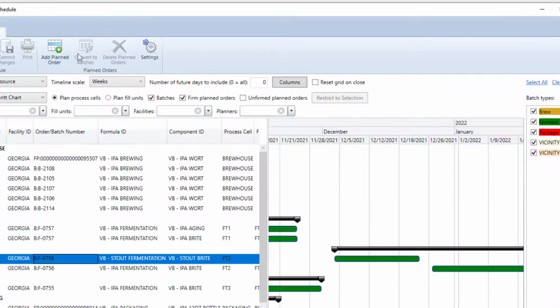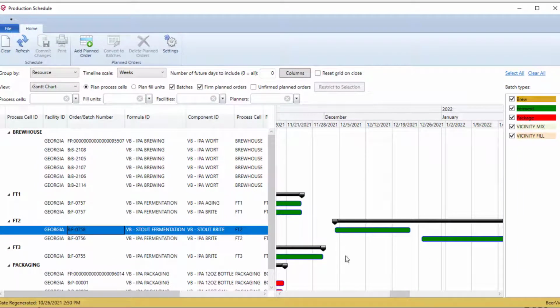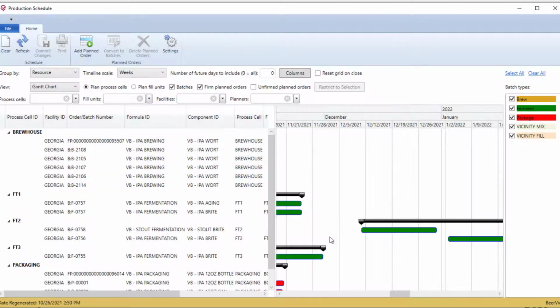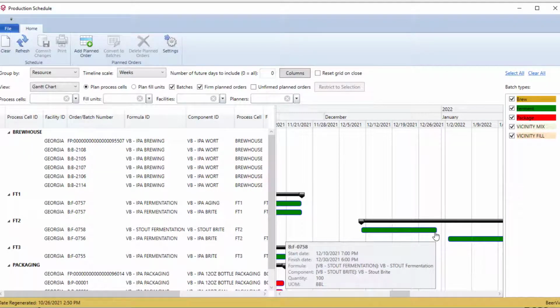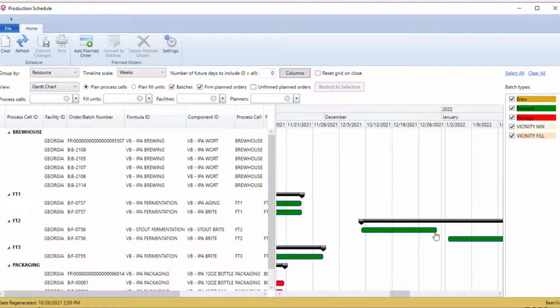But really, probably the more profound is right here. Let's take a look at this date that we've got. Everything is going to slide over by 7 days when I refresh. So let me go ahead and refresh the screen and you'll see that moved over. So that's an example of moving batches from one date to the next date, in other words, pushing them out into the future.